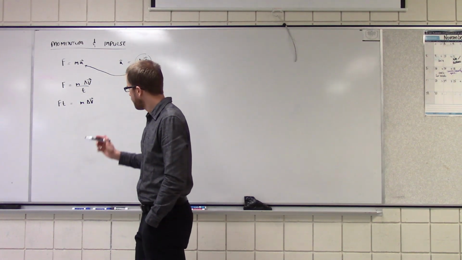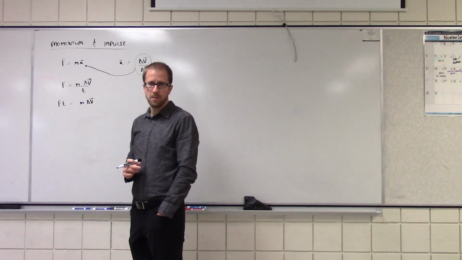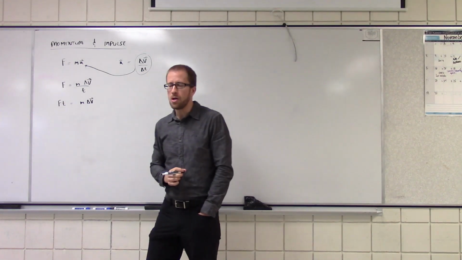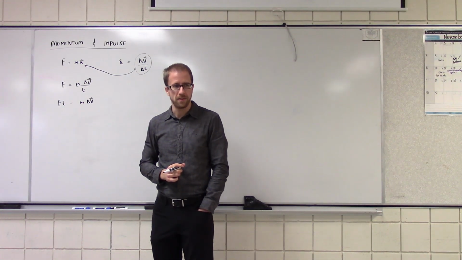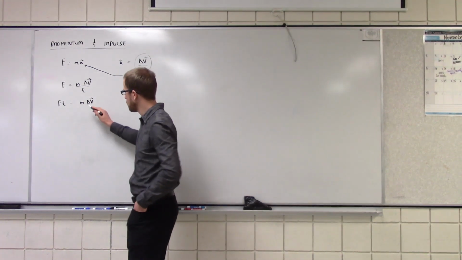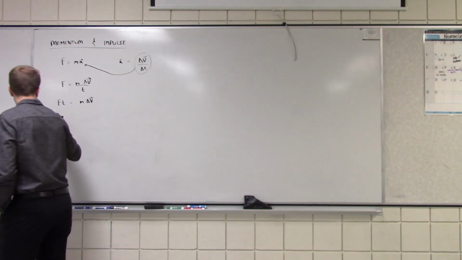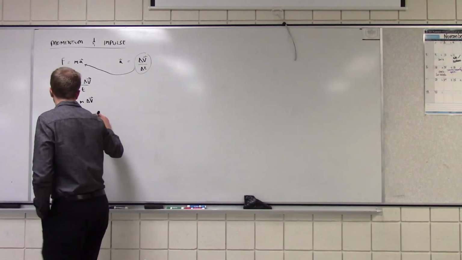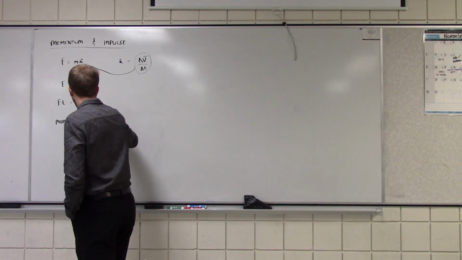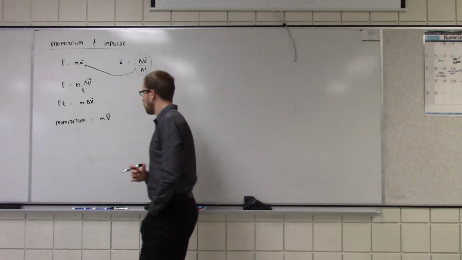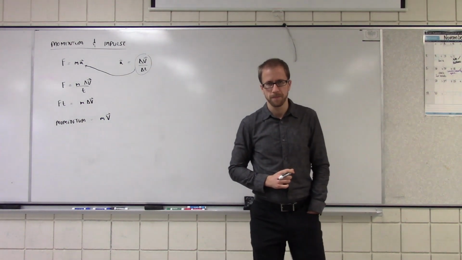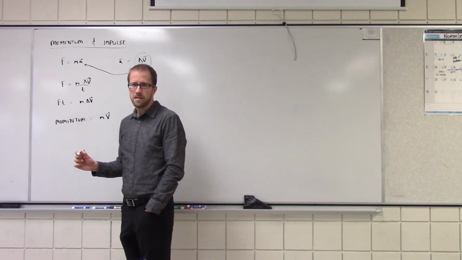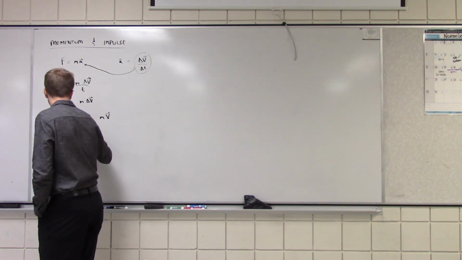So momentum is this here, mass times our change in velocity. In particular, this is actually going to be our change in momentum, because we'll talk about defining momentum in a second. So this is going to represent our change in momentum. So our formula for momentum is going to be our mass times our velocity. And we often will represent momentum as P.